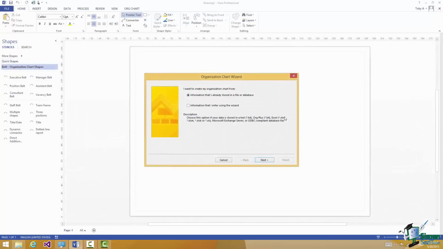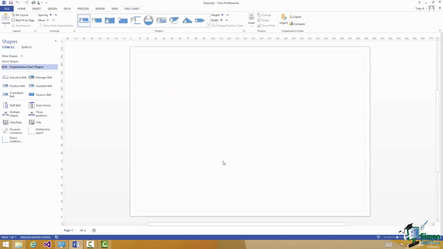Now, the option is given there to use the organization chart wizard. And if you actually want to do this manually rather than using the wizard, all you need to do at this point is to cancel the wizard. I'm going to go through the wizard in the next section, and in this section, when we've done this manually, you'll have a good idea of many of the things in the wizard and what they mean. So all I'm going to do now is cancel out of it, and we're going to build this manually.